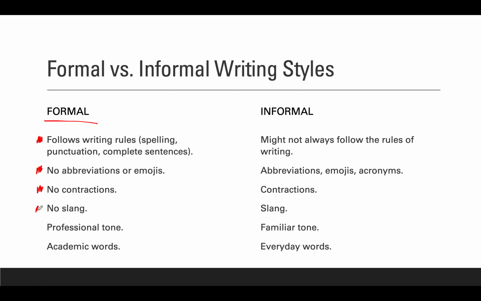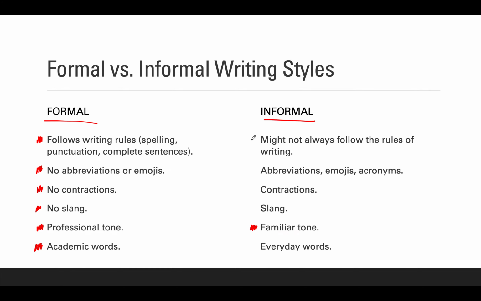We don't use slang. And we use that kind of professional tone where it's not like in an informal style where you're writing to a friend or writing to a family member. In a formal situation, you have a bit of a more formal and professional way of writing. And formal language tends to use academic words. Sometimes those words are less common or bigger words, but they're nonetheless important.